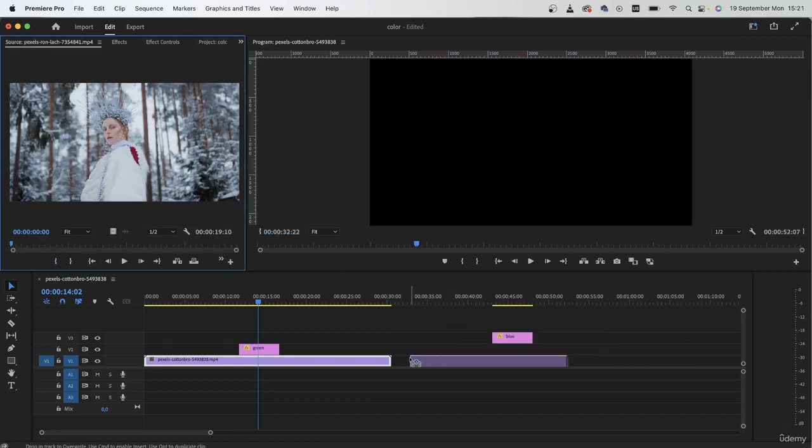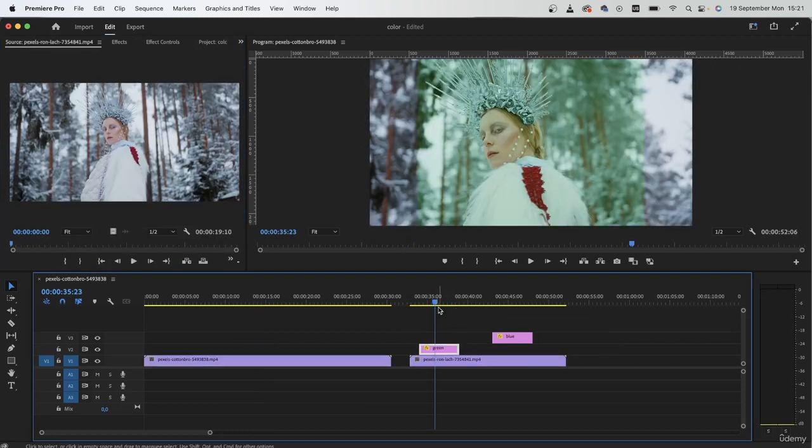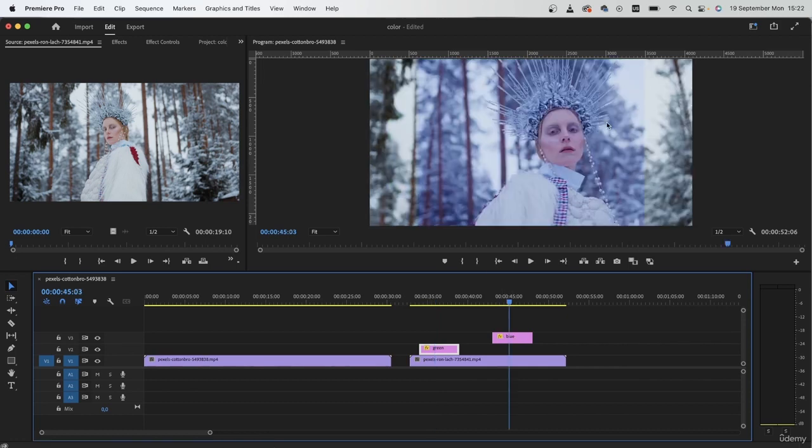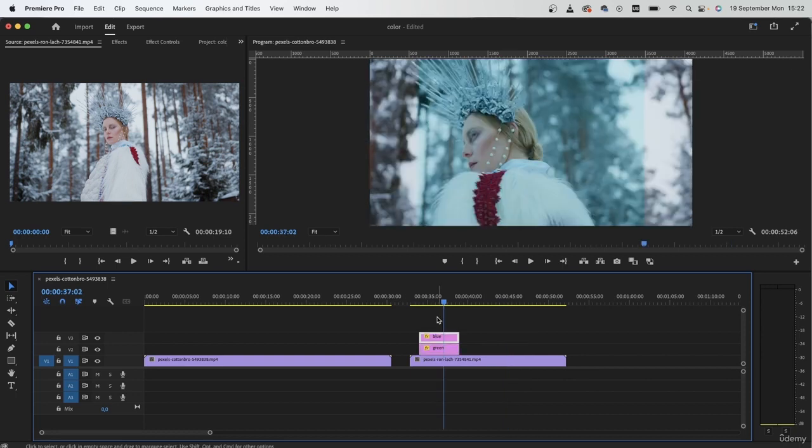So in our second video, we do have a villain. And when I put the green on top of it, you can see that it's completely different. And she is beginning to look more like a villain. Of course, if we were actually color grading, we would have to darken the green. But for now, you can see how it instantly changes the mood. If we try blue, it's going to look really cold. She's going to look really distant. And when we combine the two, we're getting the perfect horror movie mood.